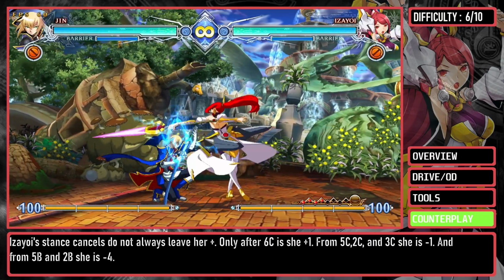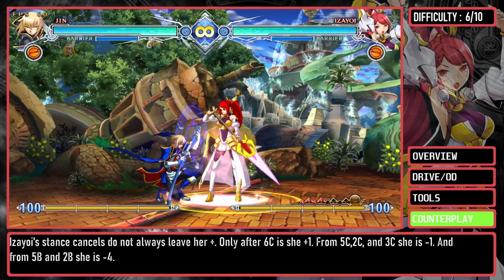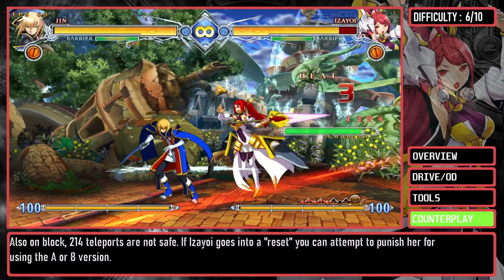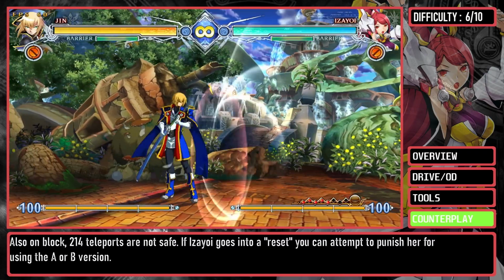Izayoi's stance cancels do not always leave her plus. Only after 6C is she +1. From 5C, 2C, and 3C, she is -1, and from 5B and 2B, she is -4. Also on block, 2 and 4 teleports are not safe. If Izayoi goes into a reset, you can attempt to punish her for using the A or B version.